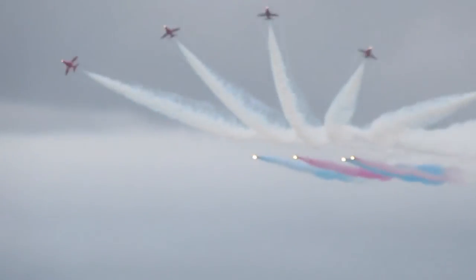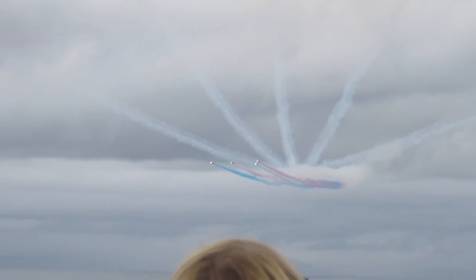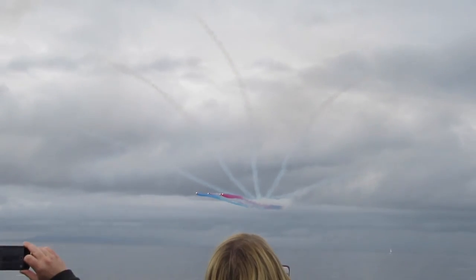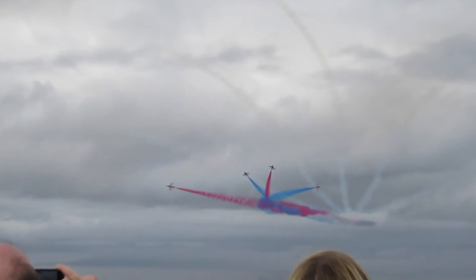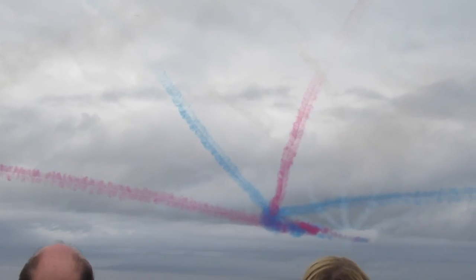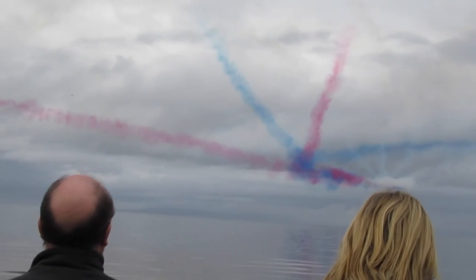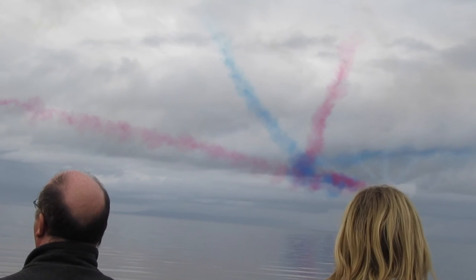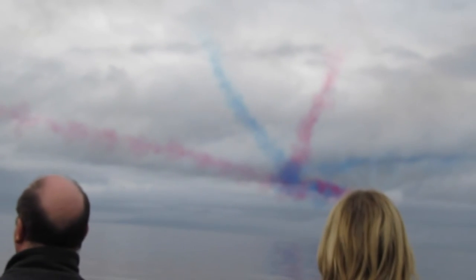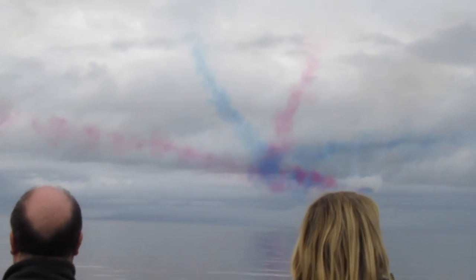This is the detonator. I like the blue. There go Enid. Keep your eyes on Chippo. With their coloured smoke changing to white on the left and right are Red 6 and 7, who together make up the synchro pair. Red 6 flying on our left and Red 7 on our right.